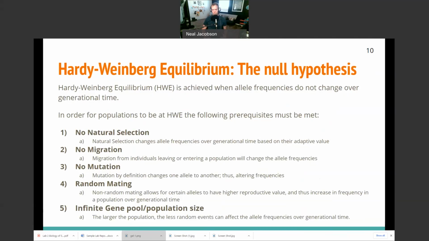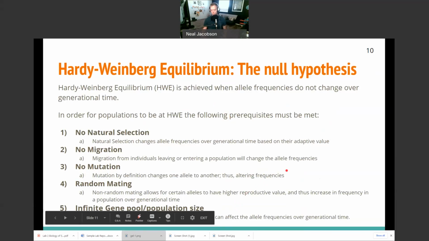Another way to look at this is if you have a really small population. Say you have 10 people, like those big-headed people we were just talking about. You count their allele frequencies and calculate them out, and then one of those people gets hit by a cattle car driving down the freeway. Now you only have 9 people. You lost 10% of your population, and 10% of your alleles. If that individual is homozygous dominant, now you lost 10% of your homozygous dominant alleles. That's not good. So the smaller the population, the more random chance can affect changes in allele frequencies over generational time.